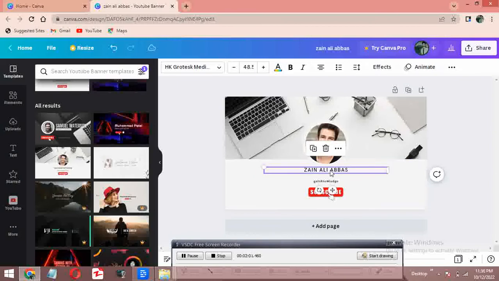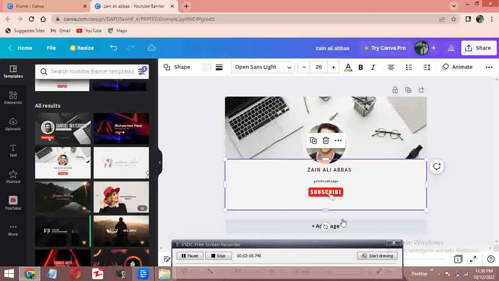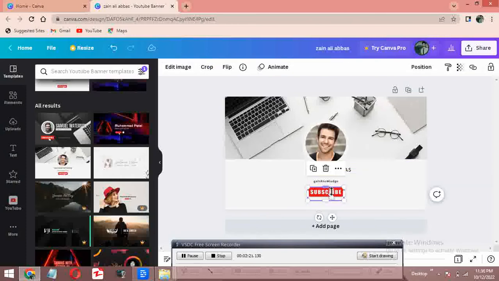Like, click here and go to this option, press the right button and you can move it anywhere. Okay, like, go to the subscribe, then click here and you can move it anywhere, but you must press the right button.